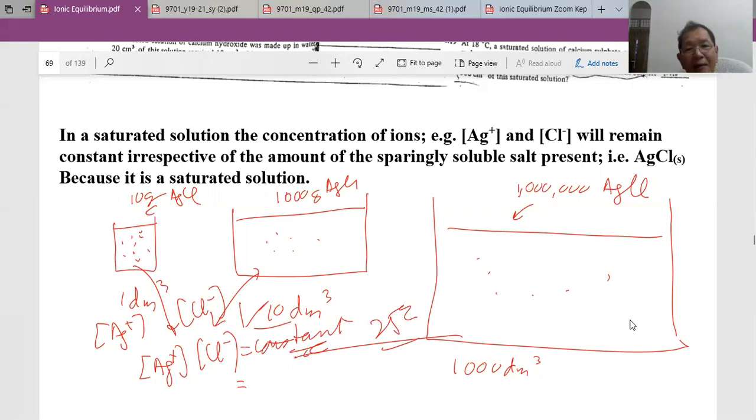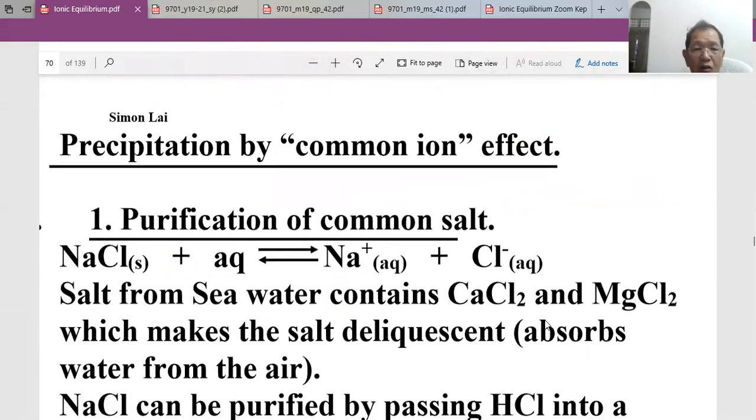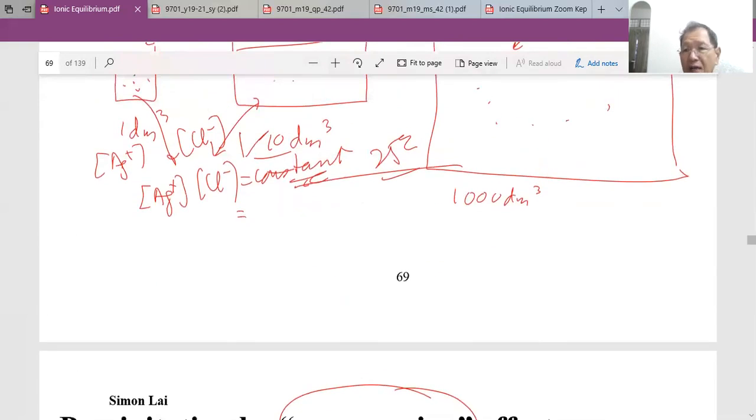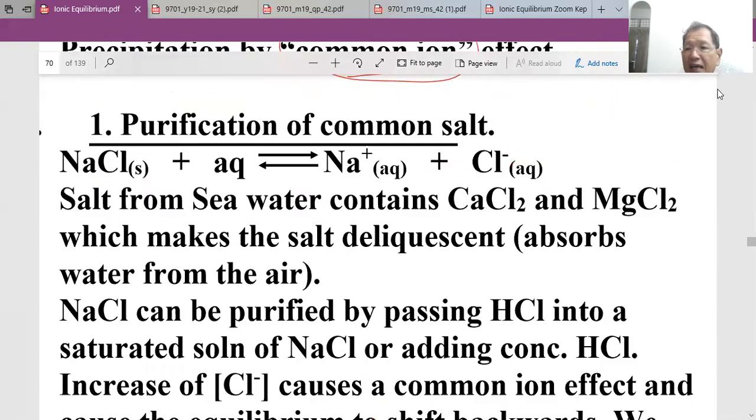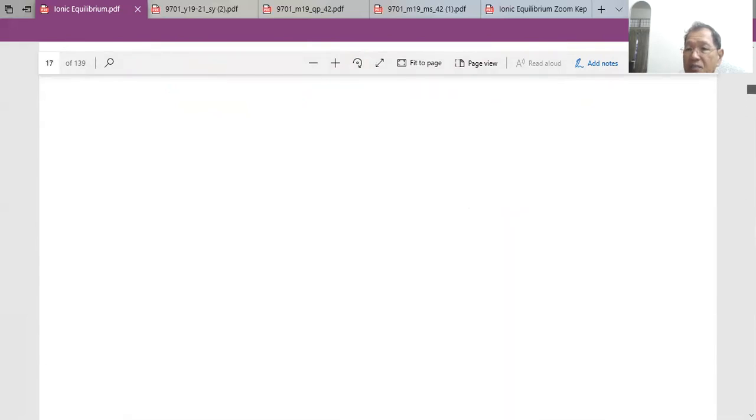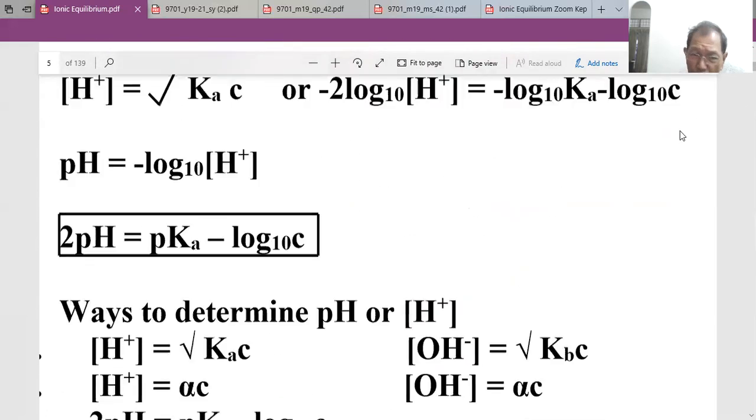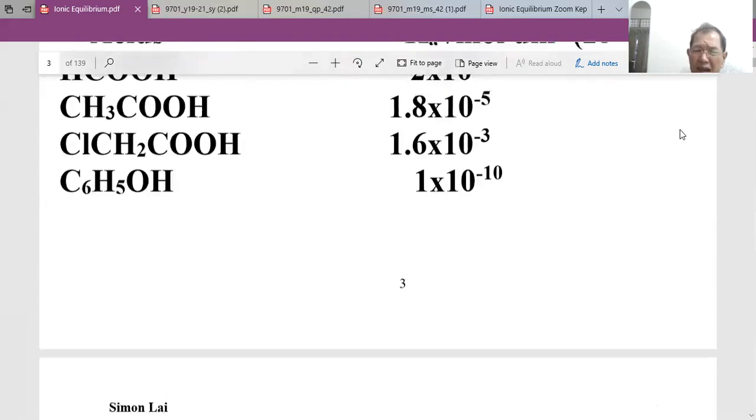Now, the other one, of course, is this called common ion. Remember, they will actually use this common ion. They want you to use this word common ion. The ion is common, and it's Le Chatelier's principle. I'm going to show you the word here, this 69 in the syllabus, and they want you to use it in your explanation.